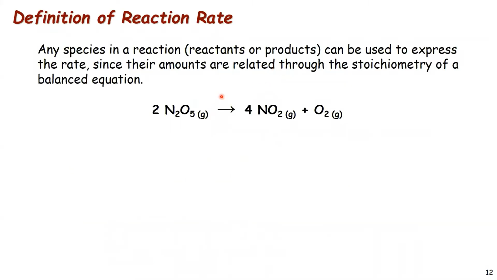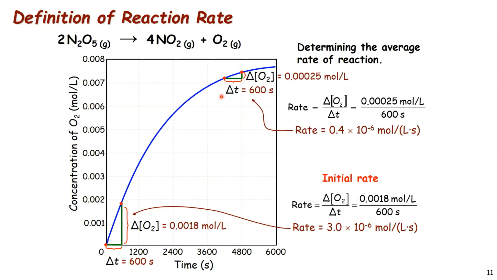Wait, calculating the initial rate versus the average rate. Can you explain? They're both the same. They're both average rates. This is the average initial rate. This is the one that we will use all the time when we're trying to figure out later on what we call rate laws. Okay. This is, I'm just showing you, the average rate at a much later time in the reaction. Okay, same thing, different story. They're both average rates. It's just when did we look at it?